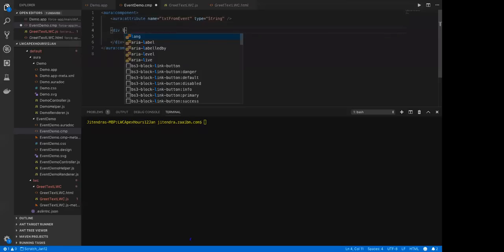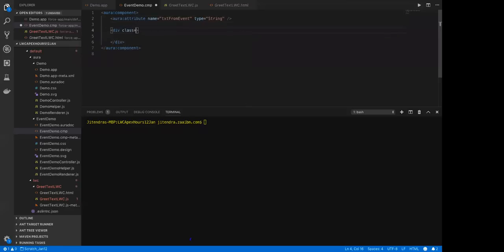As my best practice, I always give the parent div the class SLDS, and I will simply say here is in parent Lightning component. I will just say this. I will come back here.